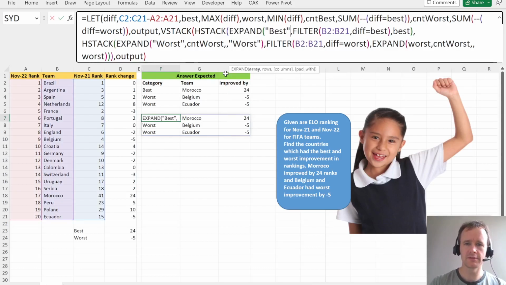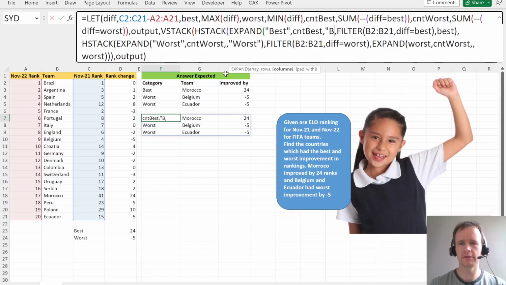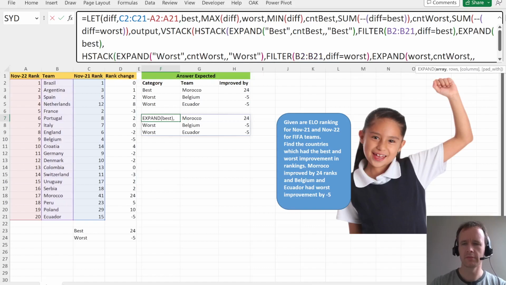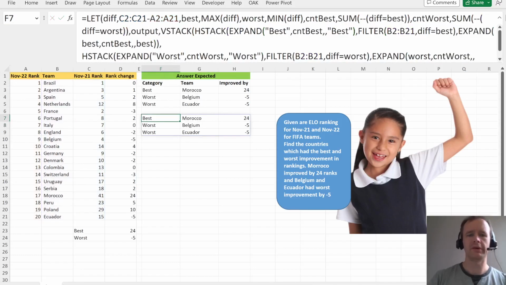As you can see, this formula is working, but it's starting to get quite cumbersome. CNT best, and again I've got to put a second comma there, and expand best, comma, CNT best, comma, best. Okay, that gets you there, but it's pretty ugly.